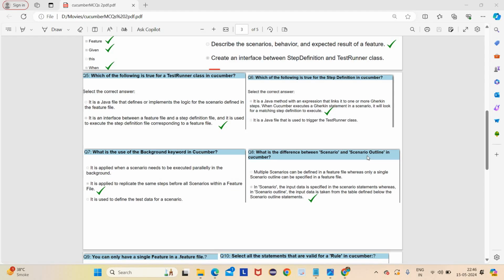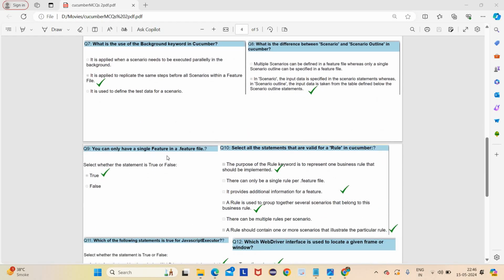If only one data set we have to use, then we will use Scenario. Okay, for example, suppose we are on a login page and we have to give the user ID and password. So if I am using my credentials, I will give user email as my mail ID and password as my password. But if I want to check the same functionality with different sets of username and password, so I will use Scenario Outline. Okay, I hope this is clear to you.